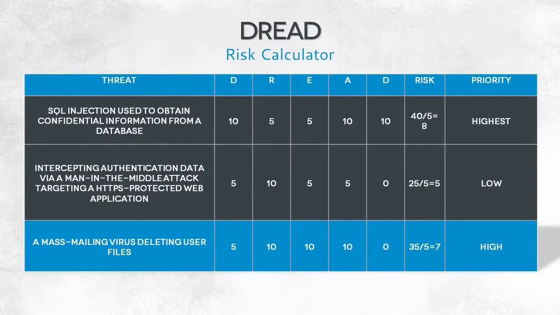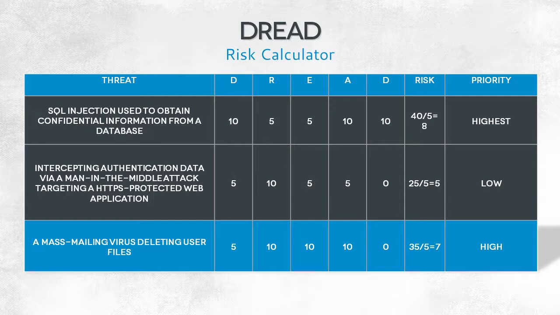In practice, assessing a threat using the DREAD model allows us to create a table similar to the one you can see in the slide. We add the values we assign to the individual risk factors for every kind of threat from the list we prepared in previous modules. The list was created on the basis of analysis of system resources, system access points, and the possibility of resource loss. We divide the sums by 5, and in our case, the results we get are 8, 5, and 7. On the basis of these numbers, we assign each threat a different priority level.